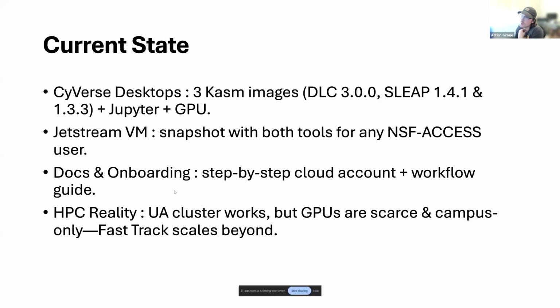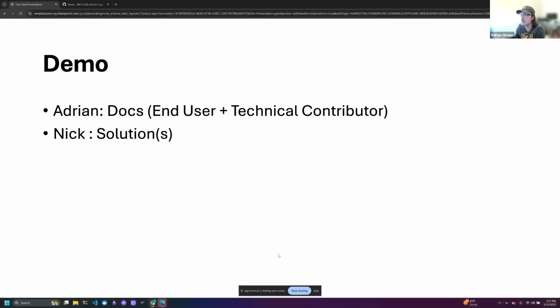And this is all of what Nick just went through of our current state. I won't go through this as much, but just to reiterate, we have multiple platforms that we offer these tools through, or tool benches, if you want to call them that. Previously, one of these solutions already existed in HPC. It works, but GPUs are a scarce commodity. Everybody wants them to speed up their workflow. So offering these on different platforms gives you more options and lets you be flexible with your workflow. So I'm going to escape out of this real quick to demo.